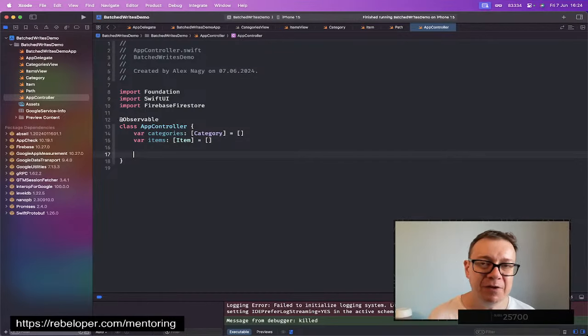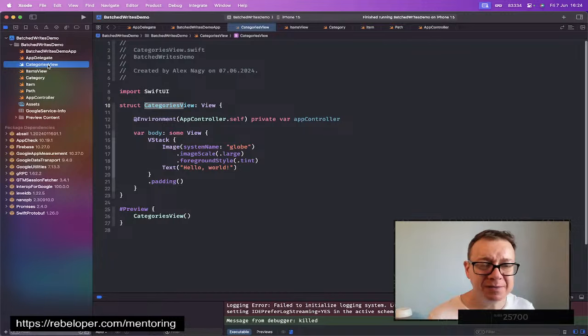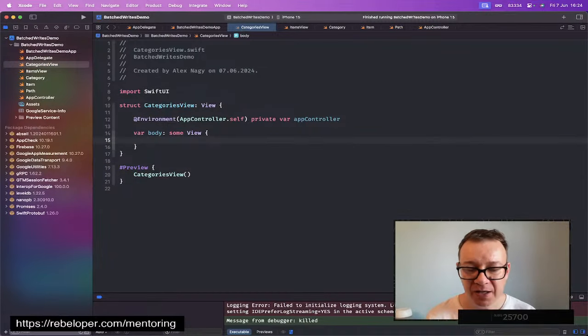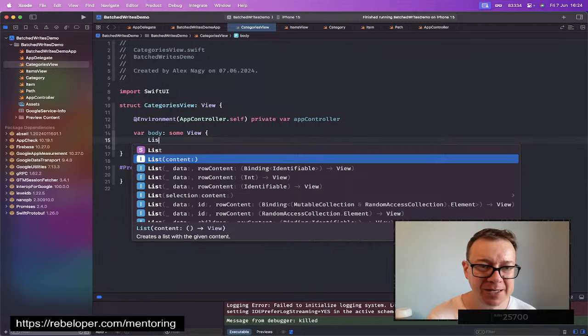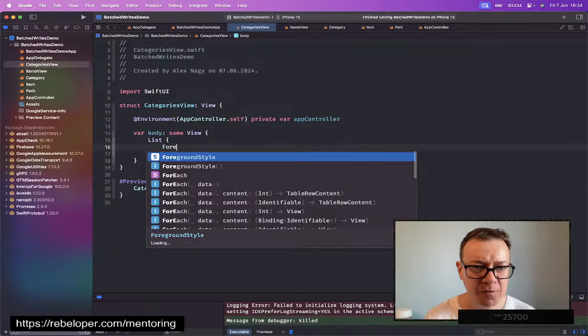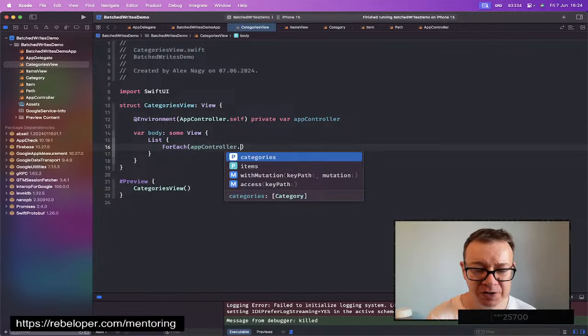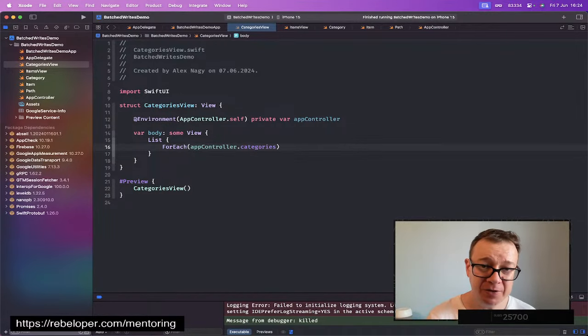I'm just going to have the functions right over here. So what we are going to do is just list them out. So instead of the standard VStack, we're going to have a List, and we are going to have a ForEach for our appController.categories.